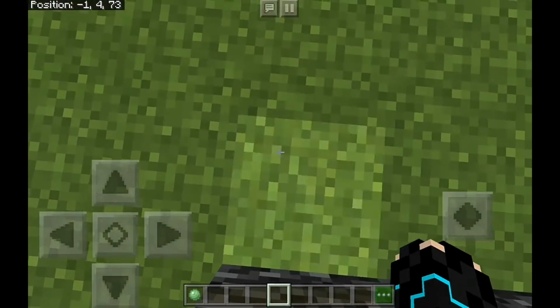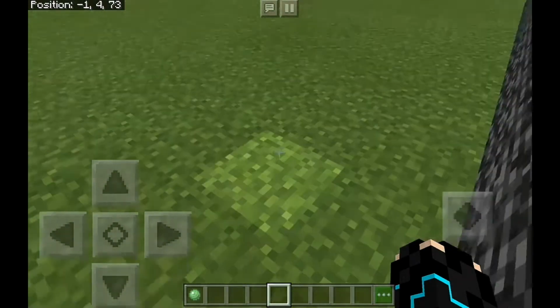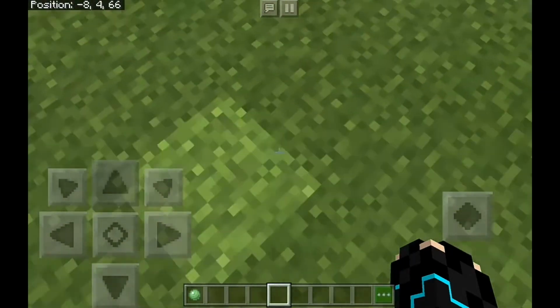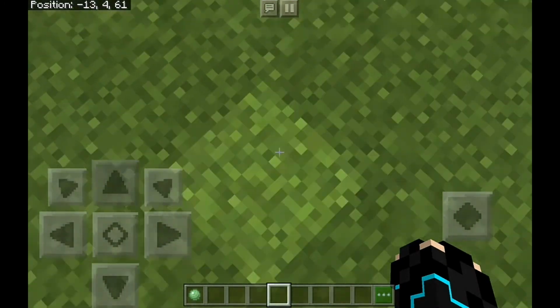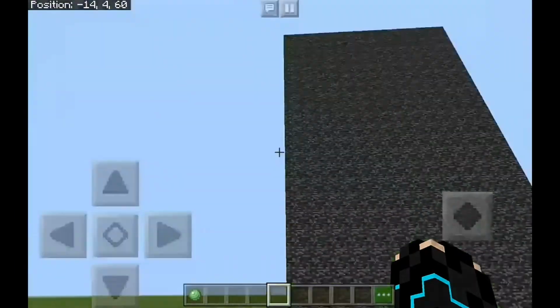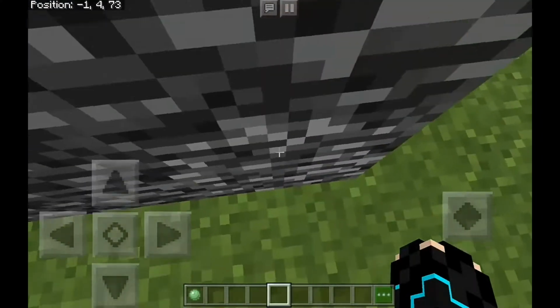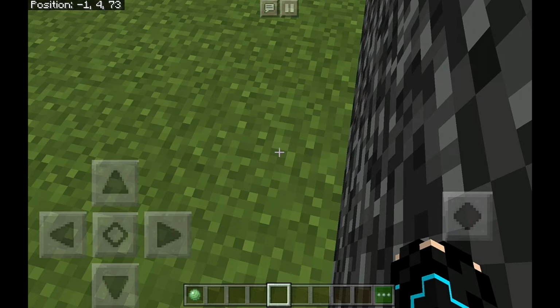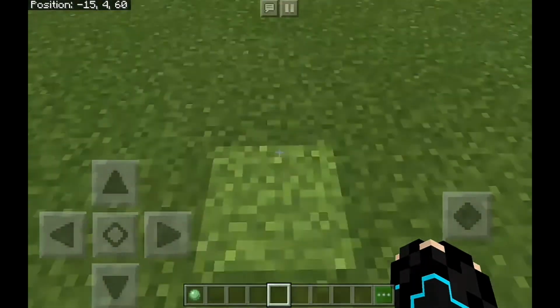First of all, go to a corner. It is not the corner, the end. Go to the end of the wall and go corner ways until you reach the other corner. Okay, oops, guys, I think I have to do it again because I forgot to remember the coordinates. Okay, it is -1, 4, 73. Then go like this. Is it okay? Okay, it is alright.